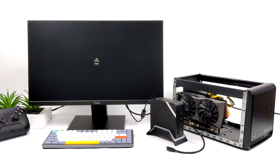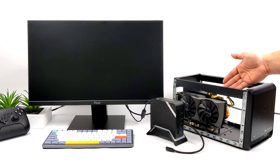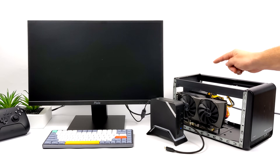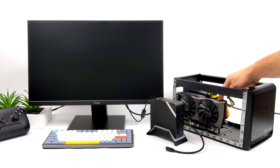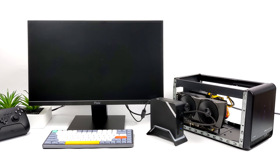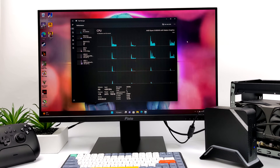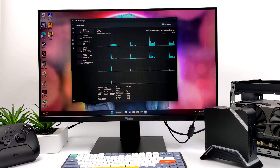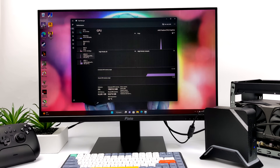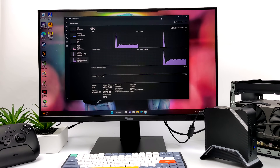Gaming on this iGPU is pretty good when it comes to integrated graphics, but we can get a lot more out of this PC because we've got USB 4 up front. And even though this is an AMD platform, we can use a Thunderbolt eGPU. I've got my Sonnet eGPU dock here and one of my go-to cards for external GPU use is an RTX 3060 non-TI variant. It's Thunderbolt 3 and it's going to work over USB 4. Video signal is running from the RTX 3060 to the monitor.